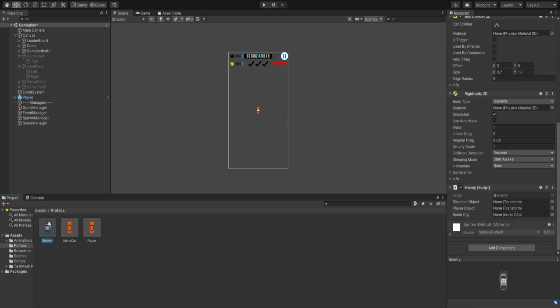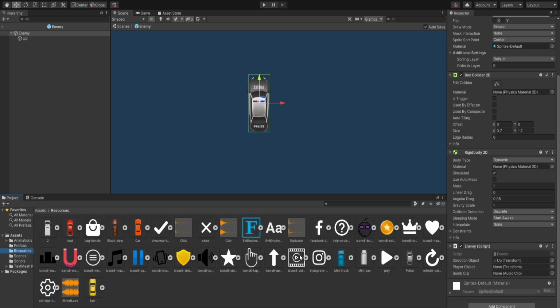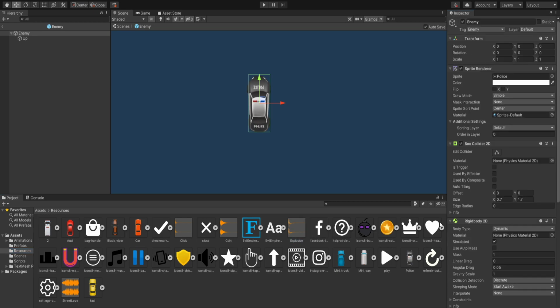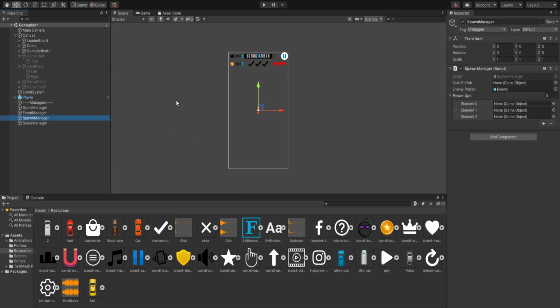So the direction object, we need to set it up, and the player object, we are not having as serialized field. The bomb clip, we also need to set up, which is our explosion clip. And there is nothing much more, but whenever it gets spawned, there should not be many problems. Spawn manager has all three, and the event is also correct.